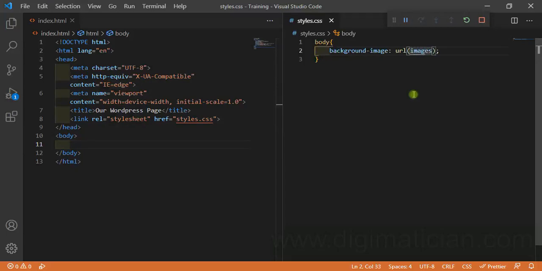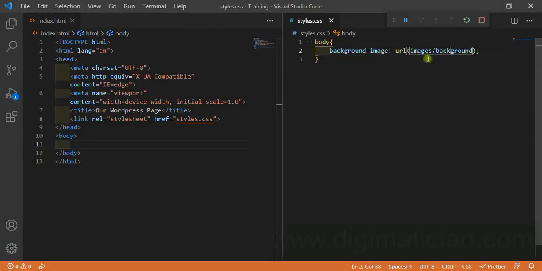Okay, and then you can see that it's giving you the option of the image folder now, and then you can now see many other images in that place. So I will now say background, because that's the name of our background image. All right, so let me refresh to see if that has happened.